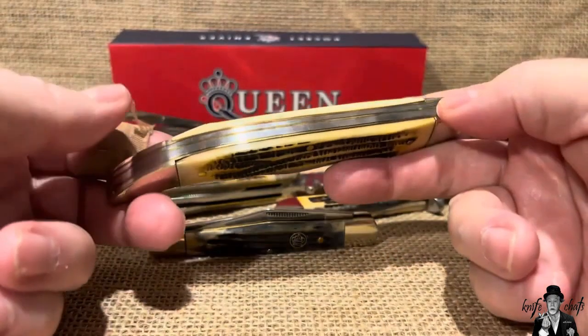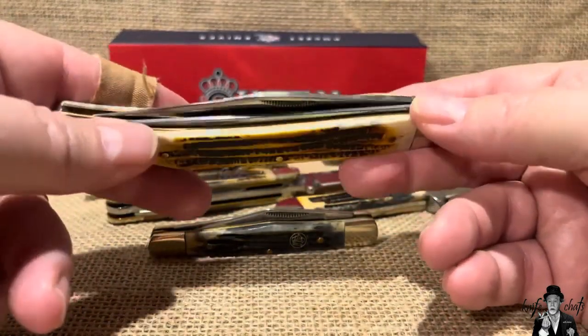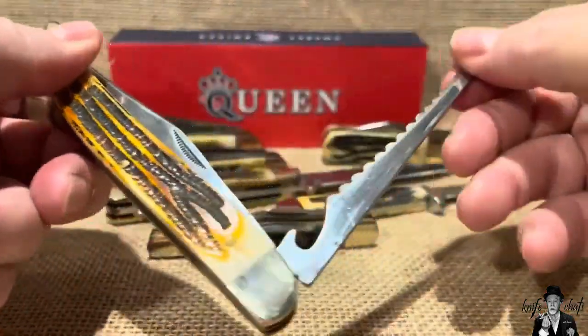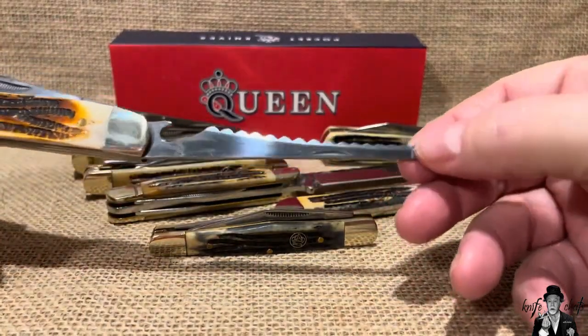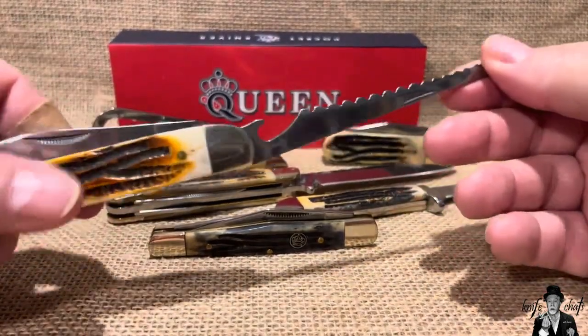It's not that big of a deal, and we're talking about a knife that costs $17, so I'm not too concerned about it. But the handles themselves look pretty good. I like the way the Winterbottom was done on there. And then you have the fish blade, the scaler blade with the cap lifter, and then the little hook remover down here at the end, which is all pretty cool.